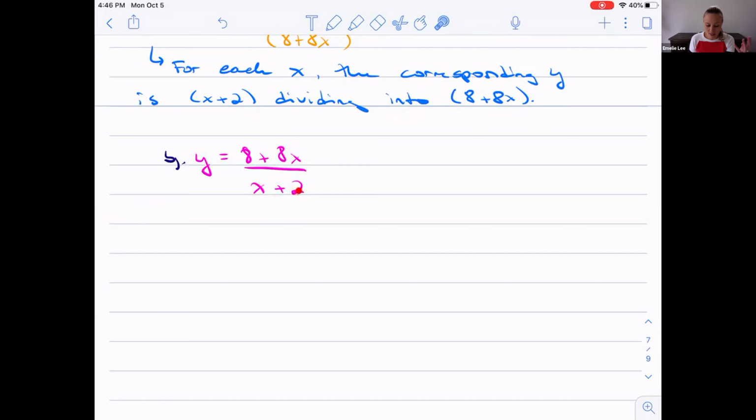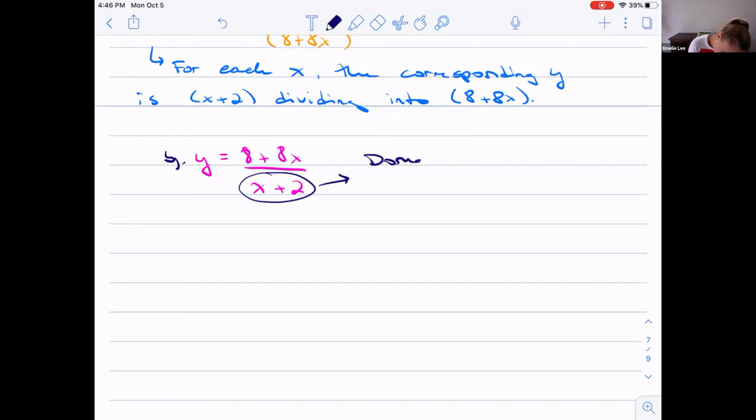The reason I would want to maybe try to cancel something with x plus 2 is because then I'm not dividing by anything. So then all of a sudden my domain is all real numbers if I'm just dealing with a polynomial. But I want to make sure that I'm not dividing by 0. I'm not taking the square root of a negative number, right? And if I've got a square root in the denominator, then I can't take the square root of 0 because that would give me division by 0 again, which doesn't exist. So it's illegal math.